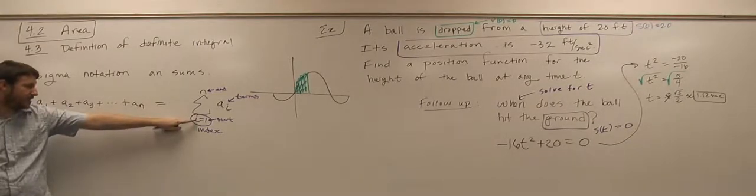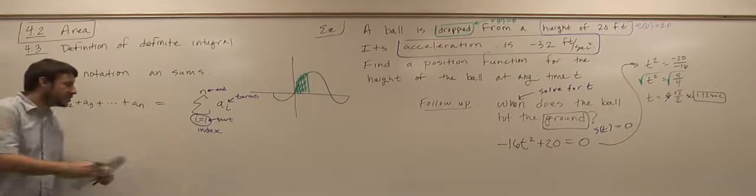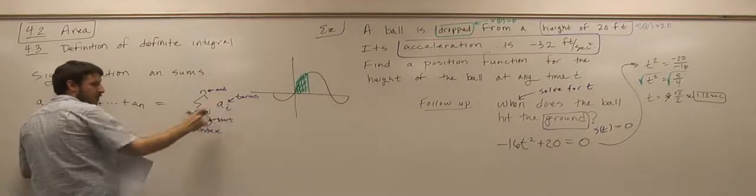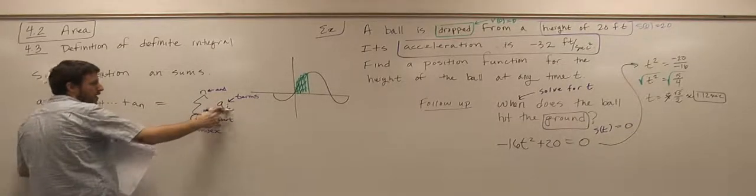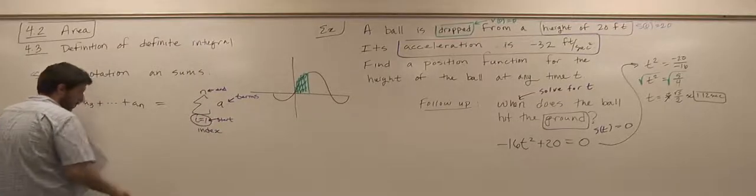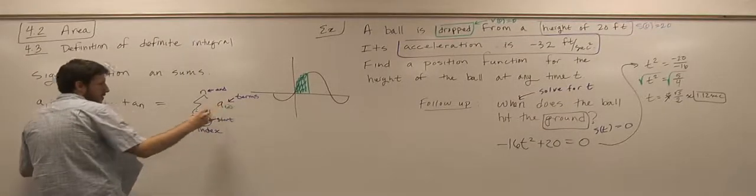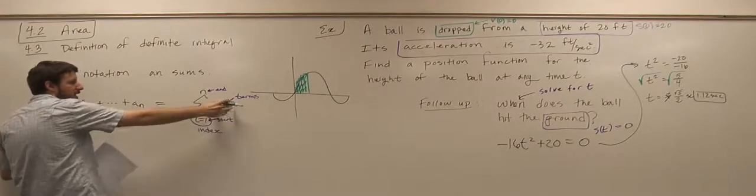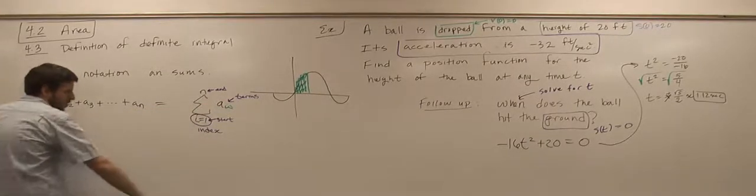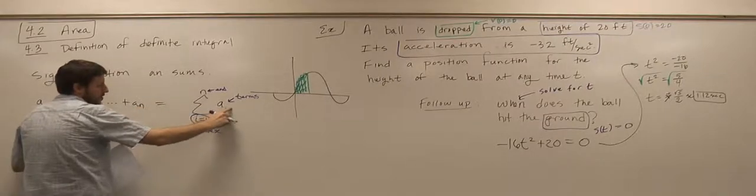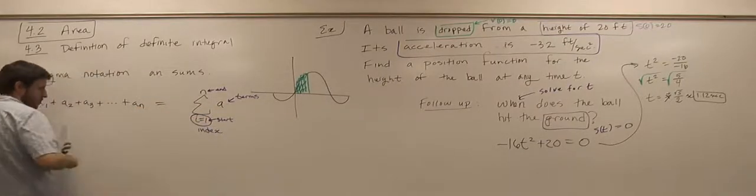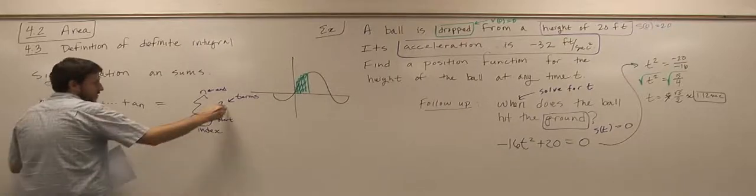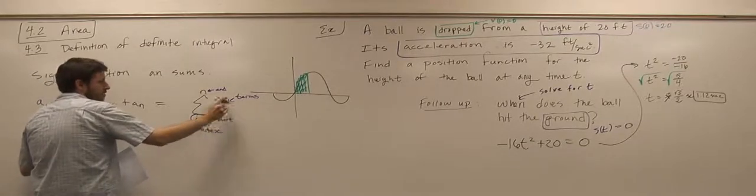This i can be replaced with anything. You can make this a k, a goat, whatever you want. But these should always match here. If I have i equaling 1 and I put a sub w, that means something different. If this index doesn't match this guy, then this is a constant, and you can really pull it out. So it means something totally different. So you usually want this index to match this little subscript here.